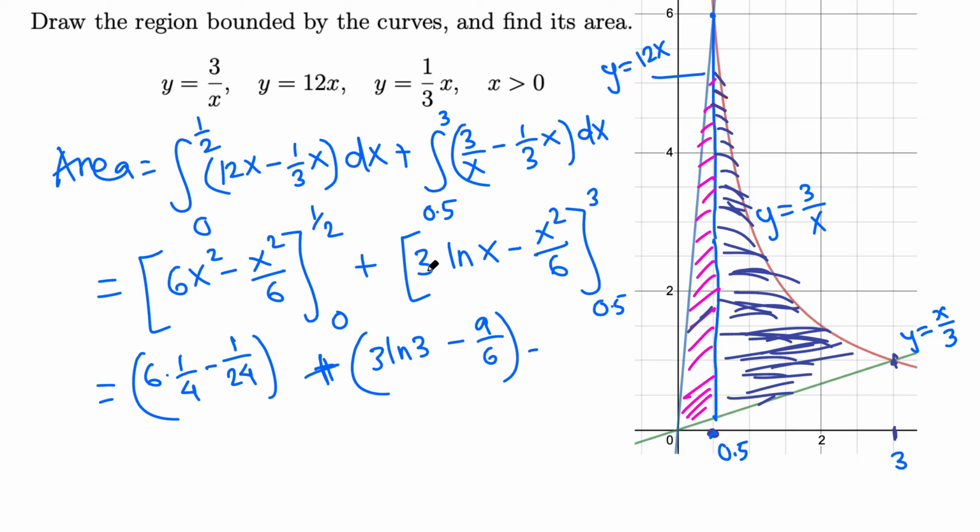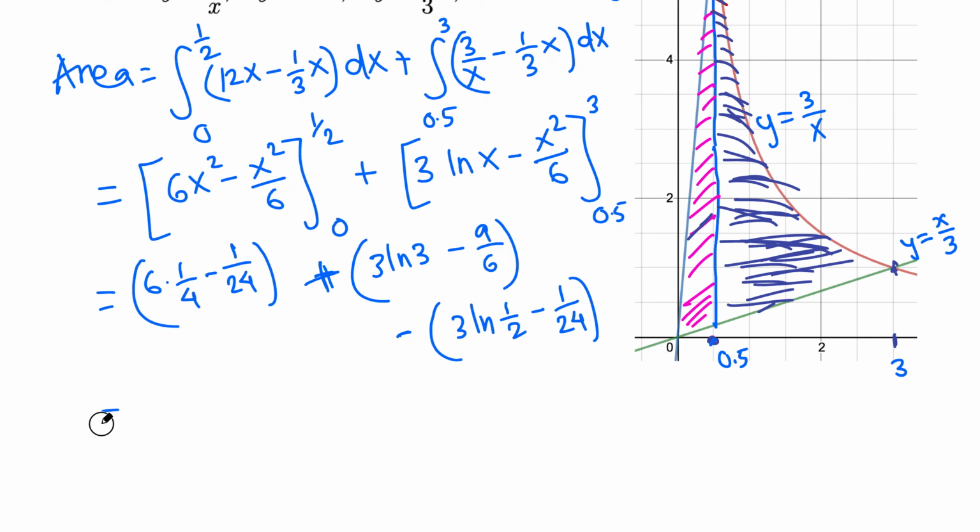Plug in 1/2, so 3 times, let me write over here, I don't have room. So this is upper limit plugging in 3 minus lower limit 3 ln 0.5, which is 1/2, same thing, minus 1/2 squared. This is 1/2 by the way. 1/2 squared means 1/4, so 1 over 4 times 6, 24. It's the same thing. Okay, and just do basic algebra. You can just use your calculator and give me the decimal number. That works as well.